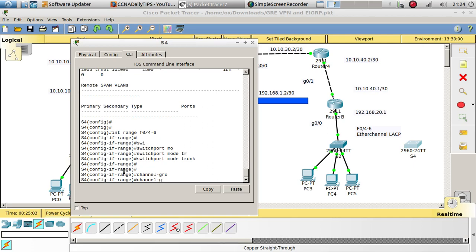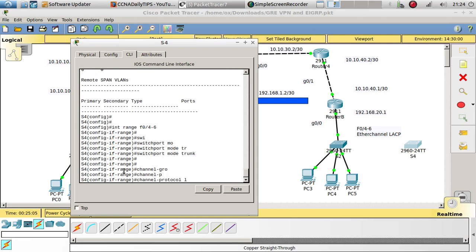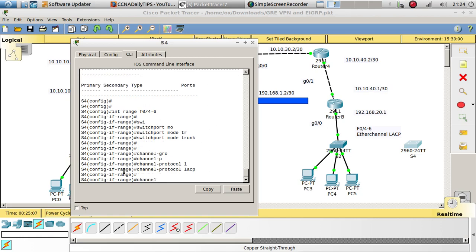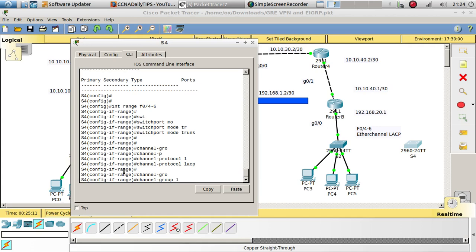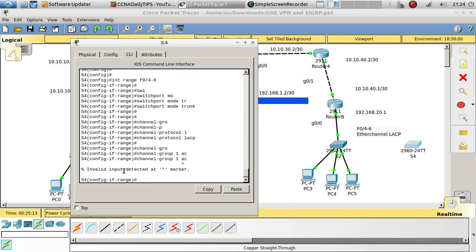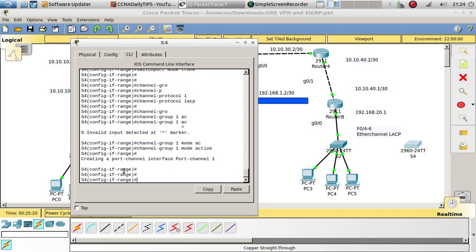I'll use channel protocol LACP, channel group 1 mode active. Okay, this seems to be good.